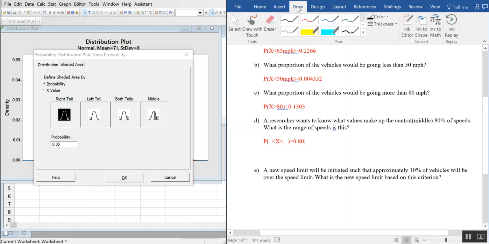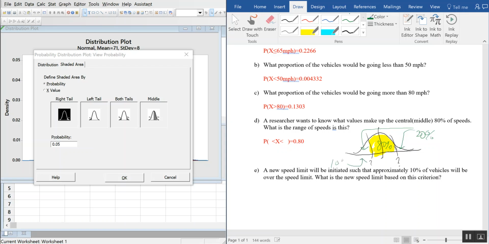So if you're trying to picture what this looks like, here's the center of my distribution, and I want to figure out whatever this value is and this value is, so that in the middle here is 80%. So if the middle is 80% and this is perfectly symmetric, so better than my drawing, these two tails together make 20% because it must all add up to 100, and therefore just one tail would be 10%.